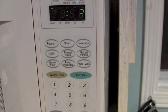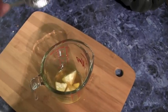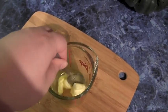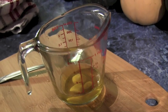First thing I like to do is to start by melting my butters. I do this in 30-second bursts in the microwave. You can also do it in a double boiler, but I find this is a lot quicker. It takes about 2 minutes. I also like to take it out when there's still a few pieces in it, like this, because it helps it cool down a lot faster.